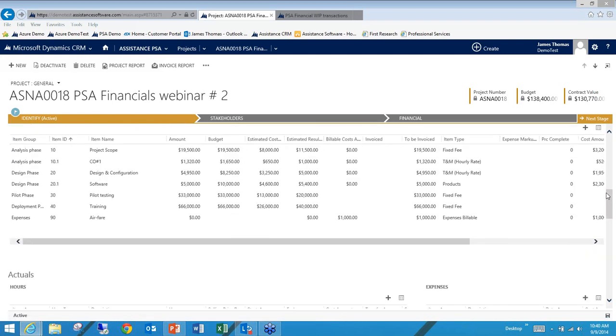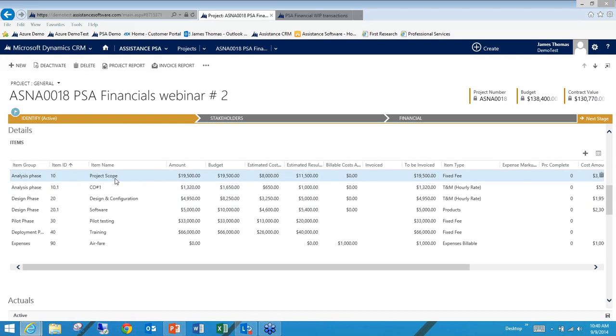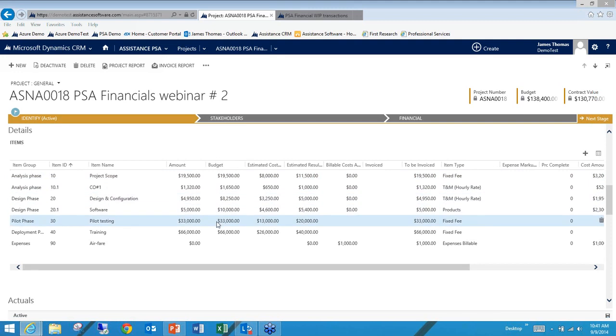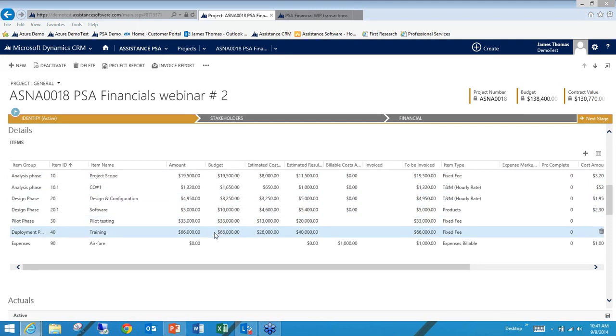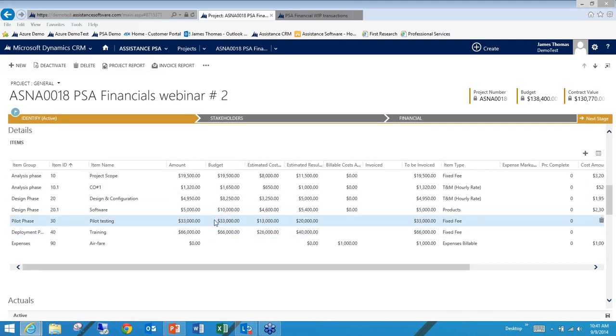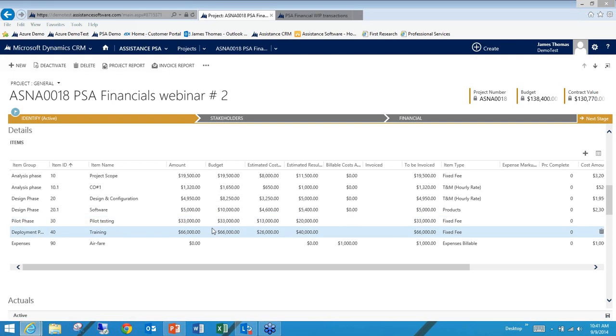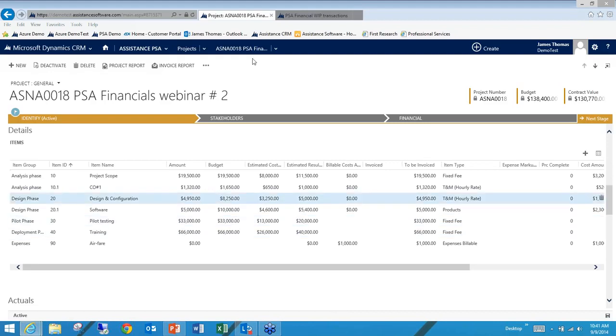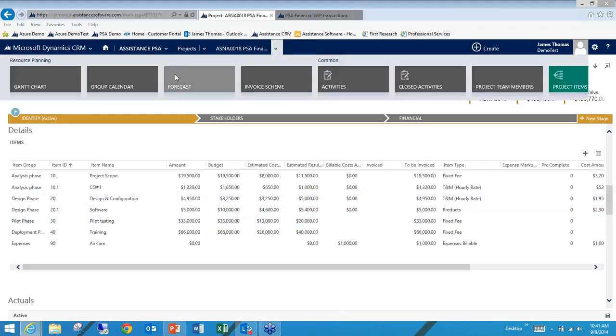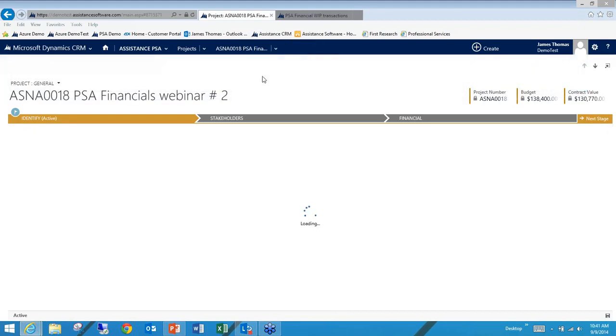So if you take a look at the fixed fee items of 19,500, 33,000, and 66,000, the total of these three budgeted revenue items is $118,500. And it's also reflected in the invoice scheme because we need to invoice those fixed price items as well.